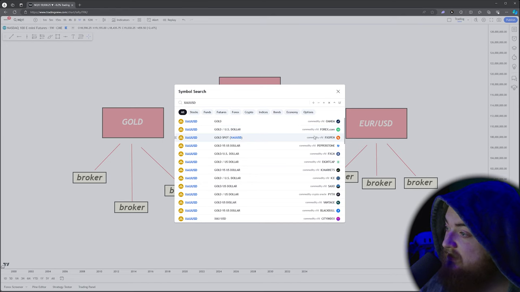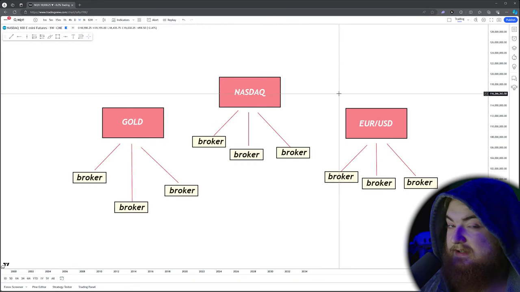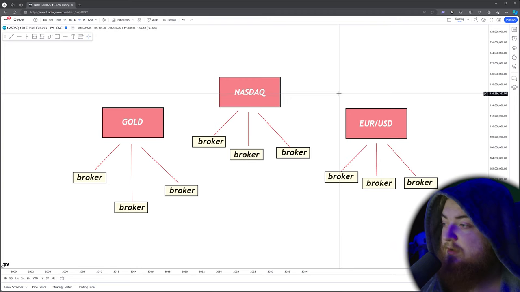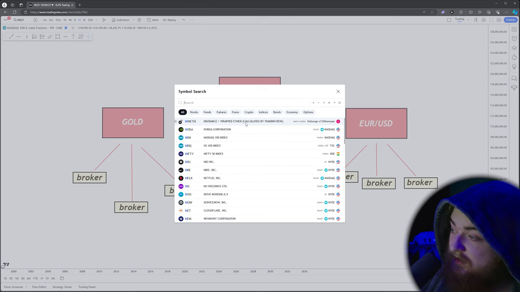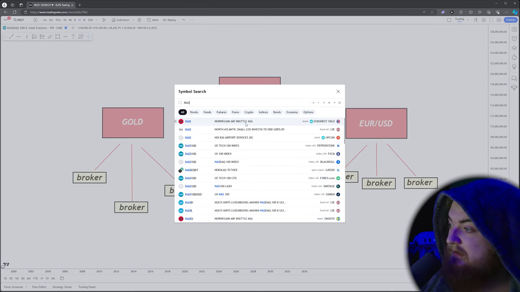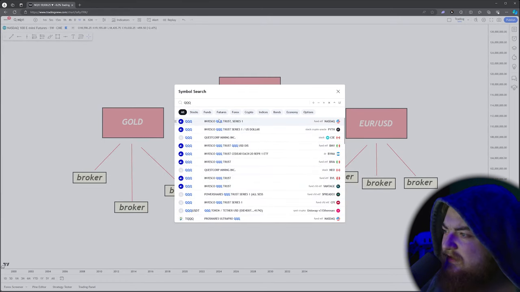Like the price action on XAU USD on Forex.com is going to be completely different than the price action on gold futures. And later in the video, I'm going to be showing you examples of this to further the point of why what I'm talking about right now is so critically important. Same thing with NASDAQ, right? You have NQ, which is the futures chart. You have NAS 100 on Pepperstone, FXCM, Forex.com, Oanda, or you have QQQ, that's also the NASDAQ.